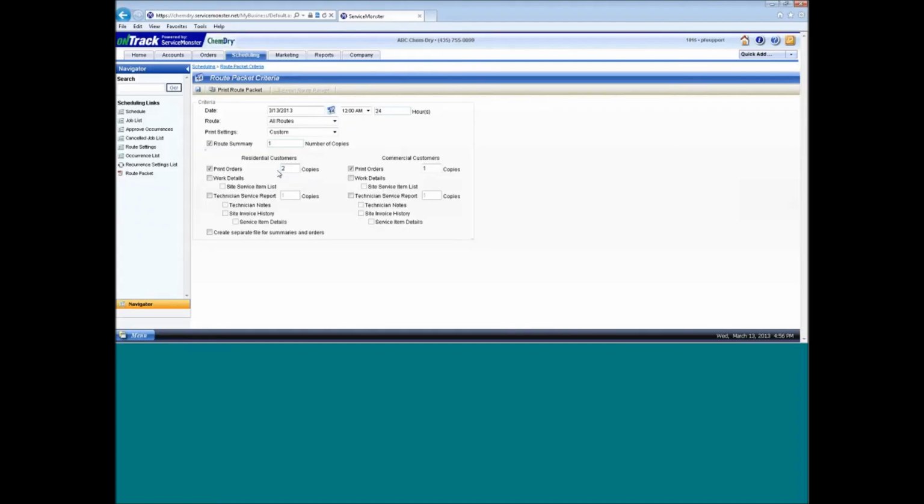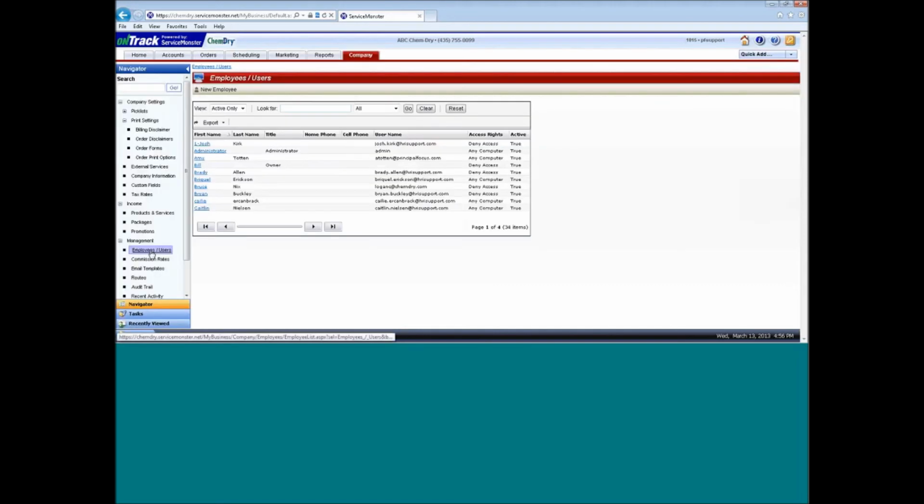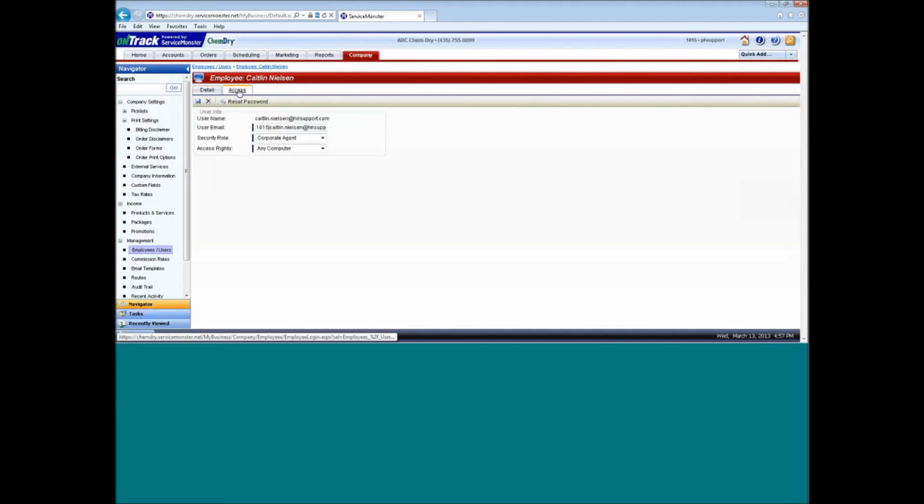We have a bunch of different security levels, and when you go in to set up your employee accounts, I'll give you an example here. When you go in and you look at the access level, you can select for yourself, for instance, I want to be an administrator.